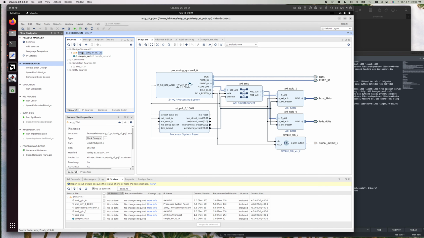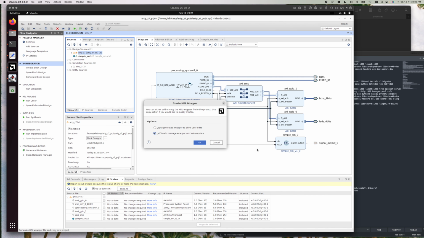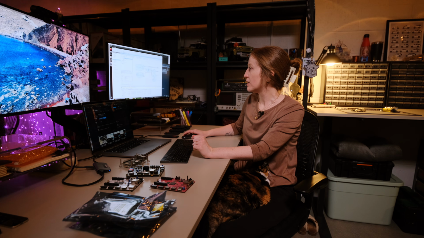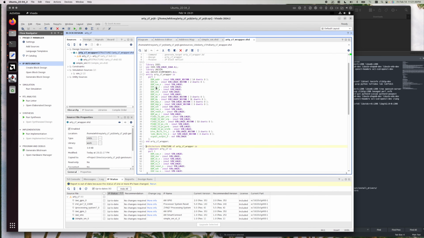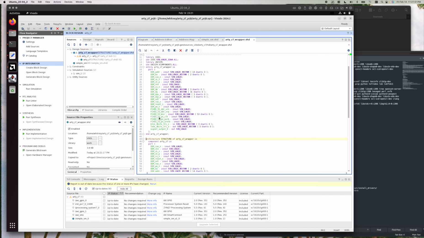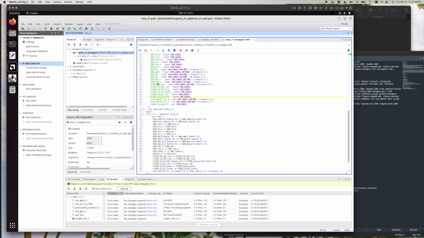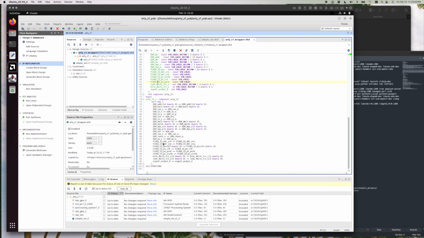So now that it's saved, I'm going to come to the block design here in the sources hierarchy window, right click and create an HDL wrapper. And then if I open this file, you'll see I've got all of the signals that need to be external pulled up to the top entity with ports here. It's got my block design instantiated, so you see I've got my VHDL component and then actual instantiation here.